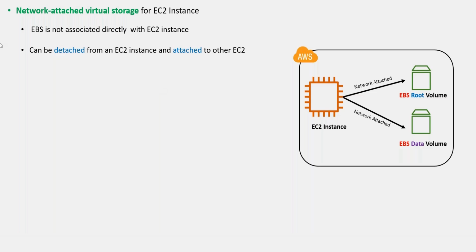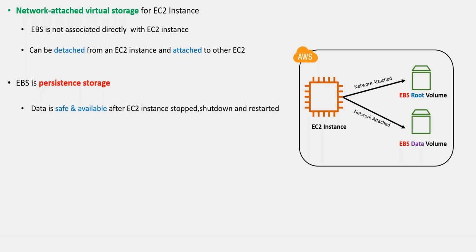Remember that EBS is a persistent storage. Now you are very much aware what that means. Even if you stop your server, start your server, or destroy your server, EBS data is there. That is why EBS is called independent of the EC2 lifecycle. What can the EC2 lifecycle be? It can be starting, stopping, terminating, shutting down. All these are lifecycle. So EBS doesn't care.